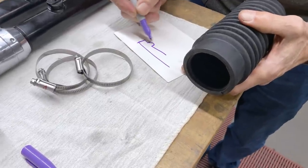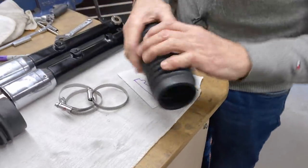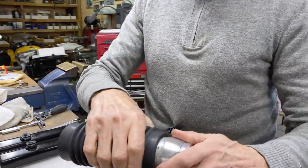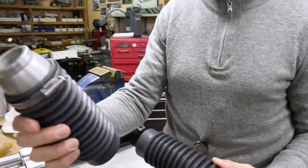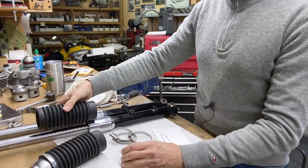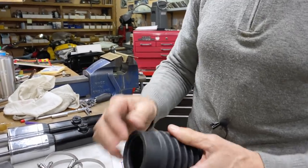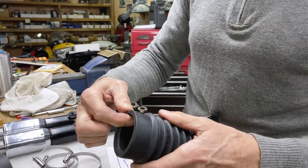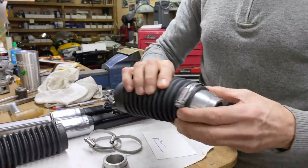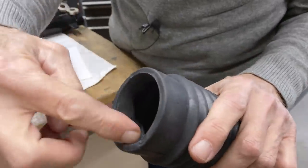I don't know what that does. On some motorcycles, it fits in somewhere, but on this bike, it seems like this fits onto here nicely. I've got that on there, and then this goes on the bottom. When you put it on, it doesn't sit properly, and the hose clamp always sits at an angle, either this way or that way. So what I did on this one here, I was experimenting last night. Can you see how it's gone? That lip is gone now.